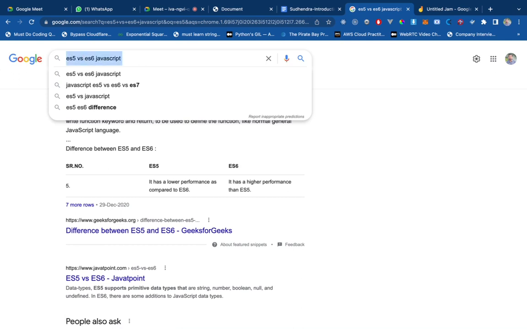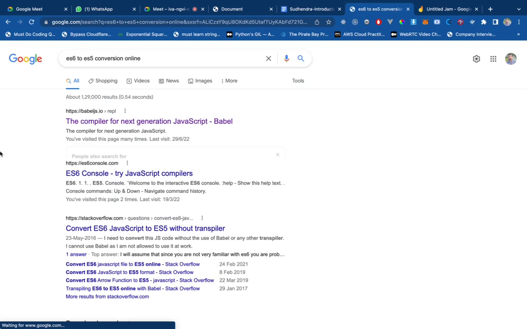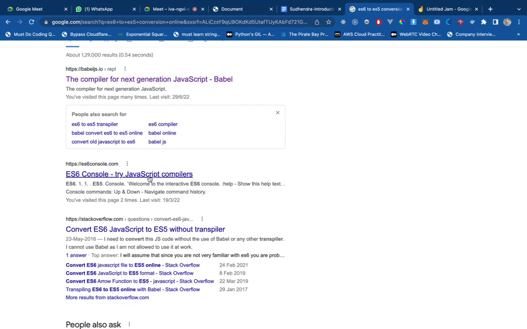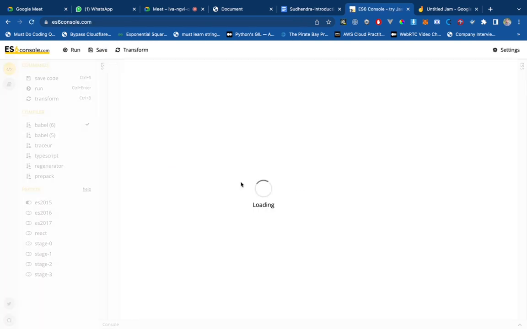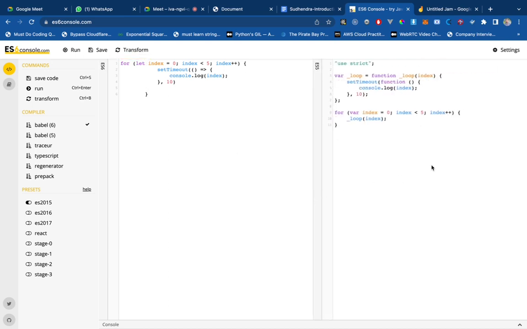Not ES6 to ES5. It is ES6 to. So I've written this, and this is the Babel 6 preset. Let's see. Okay, yeah, it's here, guys.